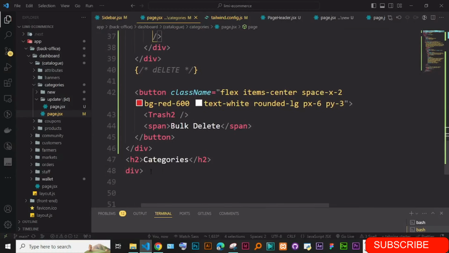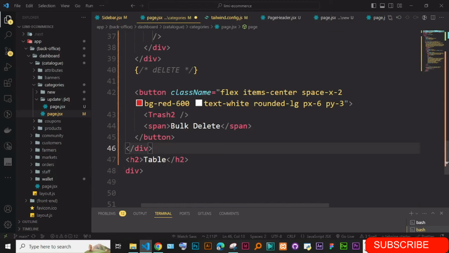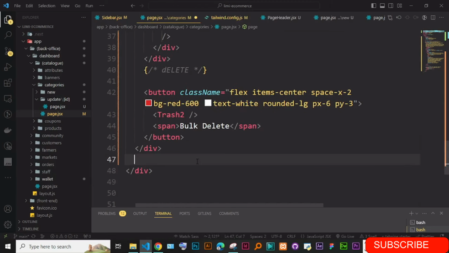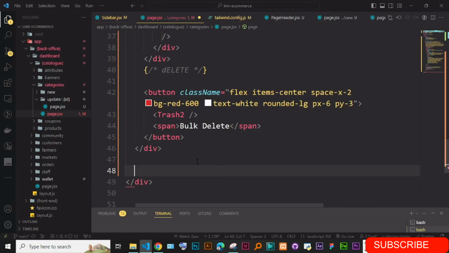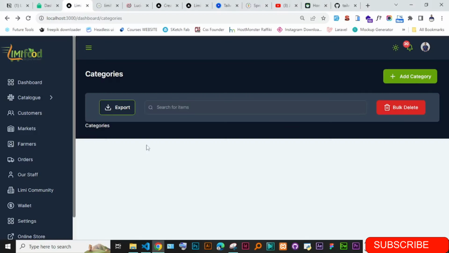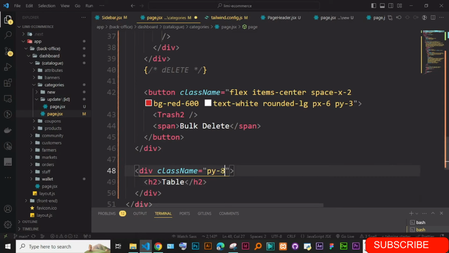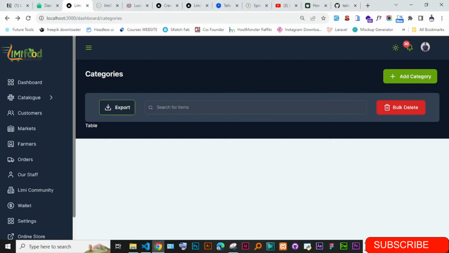So the table would be just down here. Just going to put here the table. Okay, so for the table, we're just going to work on the table when we have the actual data. I feel like right now we don't need to. I'm just going to say padding y of 6, and we're just going to say table just like that. Okay, so the table is going to be down here.